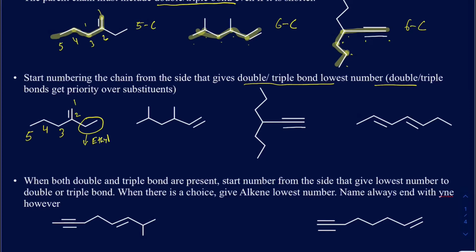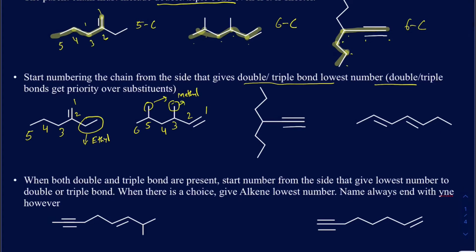On this second molecule, we already have the longest chain going from left to right, and when it comes to numbering, even if I number from the left side, your methyl is going to get number 2, but remember your double bond gets the priority, so you must count from the right side. So it's going to be 1, 2, 3, 4, 5, 6 right there. Then I have a methyl group on the third carbon, and then a methyl group on the 5th carbon, so you want to make sure you keep track of those as well.